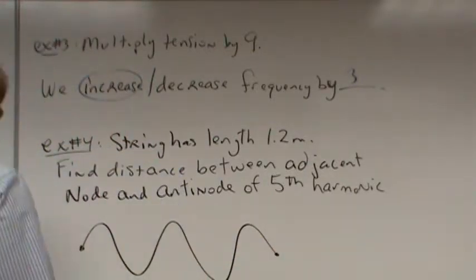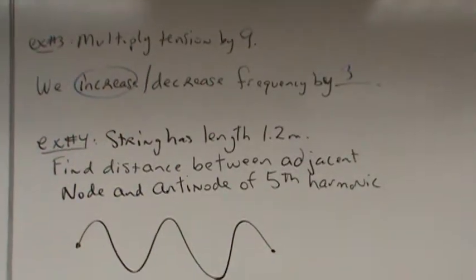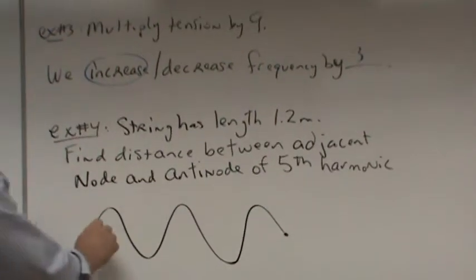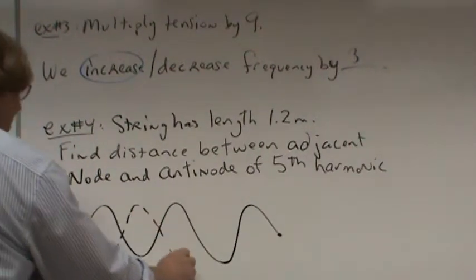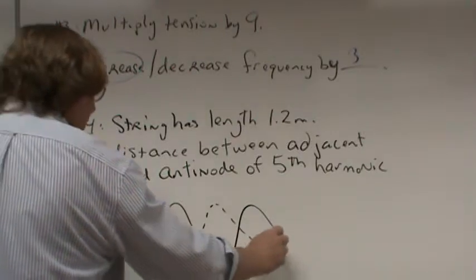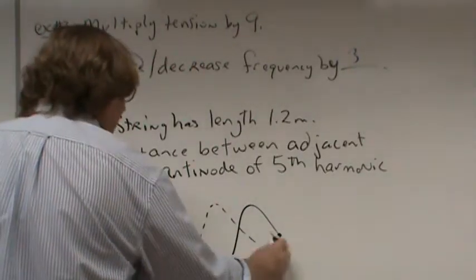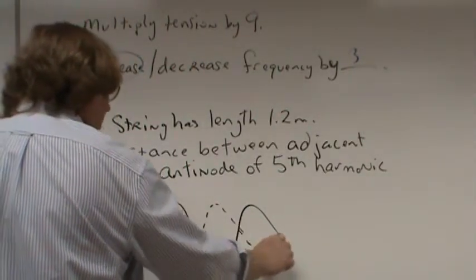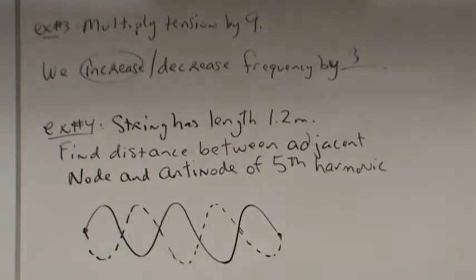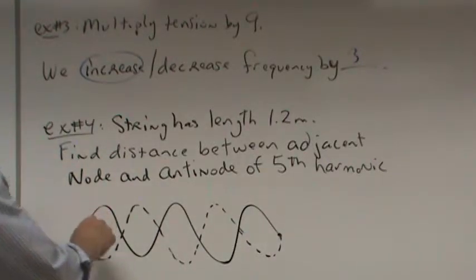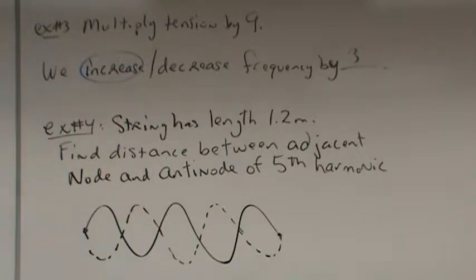Now, are you okay? It's okay to draw the 5th harmonic first and then pretend that that's the length of your string. You don't have to choose the length of the string and then try to draw the fifth harmonic after that, because you've got to be pretty darn good to do that. But anyway, are you okay that that's the fifth harmonic? 5 antinodes. Fourth harmonic has 4 antinodes. And then someone tell me, what'd you get as the answer? What'd you get, Noelle? 0.12 meters. She says 0.12 meters.